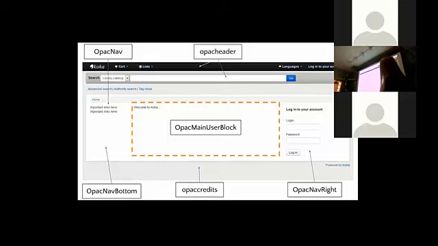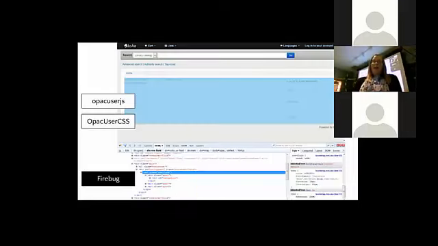Everything on the outside edge will carry over onto any additional pages that you make. And the only thing that is specific to your home page is the user block. And then that's the changes and the additional pages that you make. And then the OPAC user JS field is where you put any JavaScript, and OPAC user CSS is where you put any CSS to modify CSS, and those correspond to the whole page as well as all your additional pages.